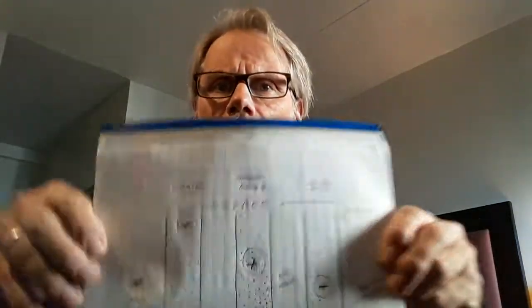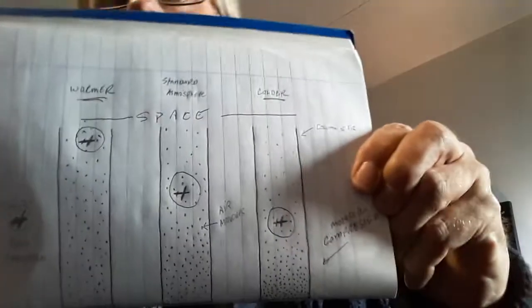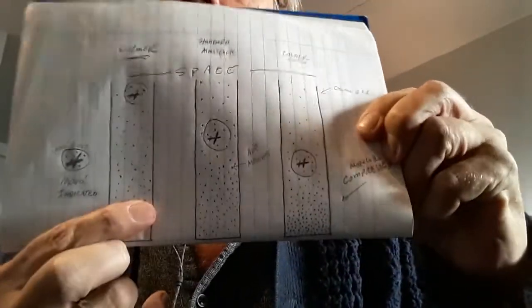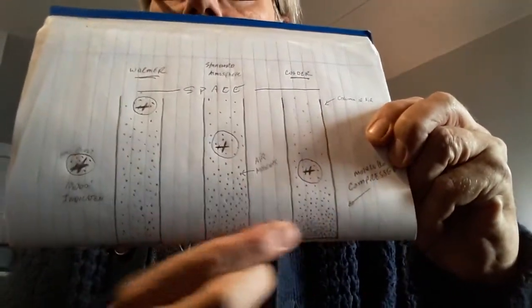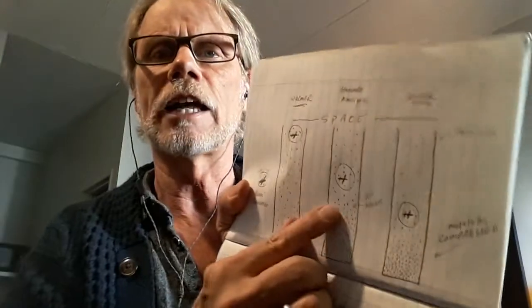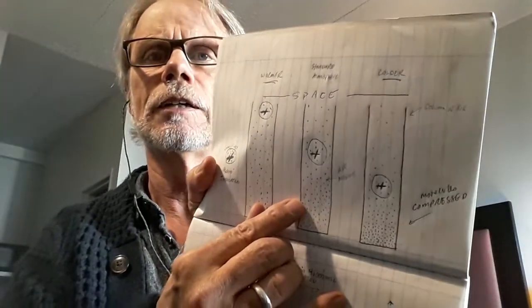Another real-world example of a column of air is a pressure system. Okay, a pressure and temperature system, highs and lows. Systems that move from one part of the region into another part of the region, bringing the characteristics along with them, could be considered like a column of air. So here you can see, in this diagram here, I have three columns of air drawn out. Okay? In the center, I have what we call the standard atmosphere.